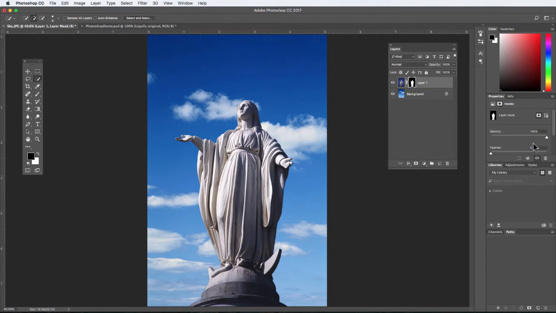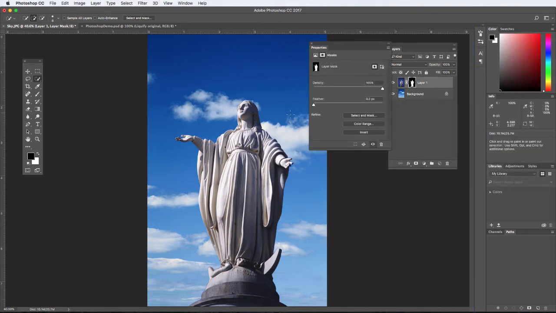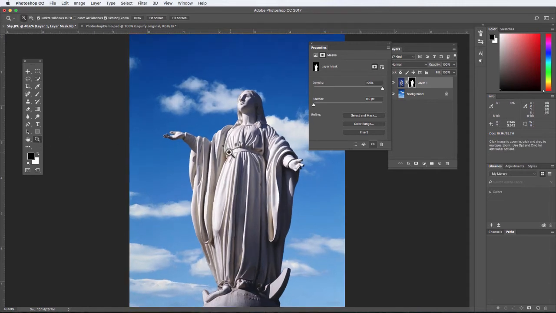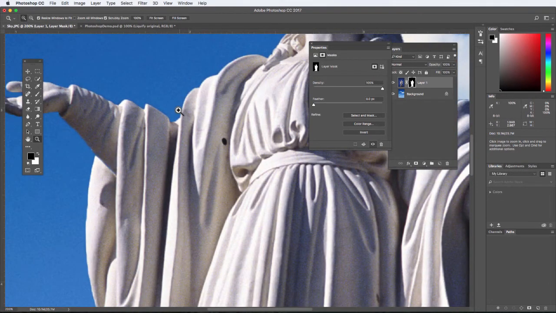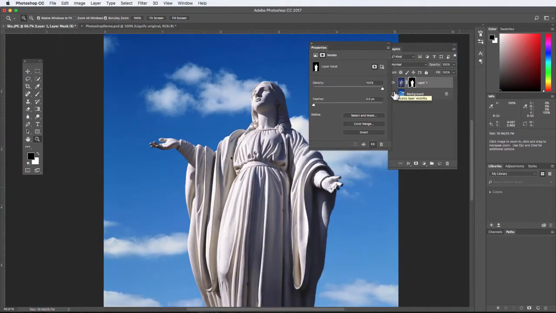And in the Properties panel, you'll see several different options in regards to this mask. For example, if I zoom in, let's say you don't want that type of line, you want something a little bit softer, feathered. You can feather your line, or you can not feather it. You can decrease the density. Be aware if you do this though, you're actually making the image come back because you're allowing a portion of the image to still show.